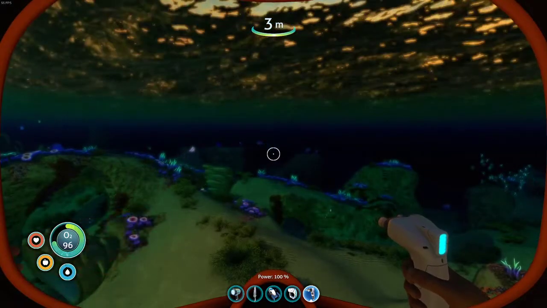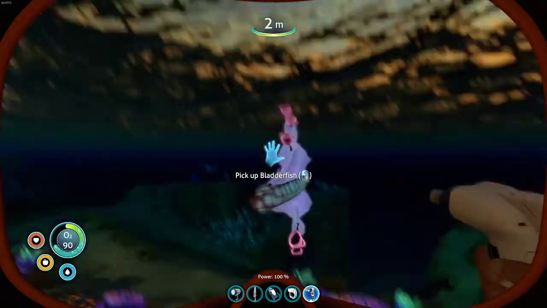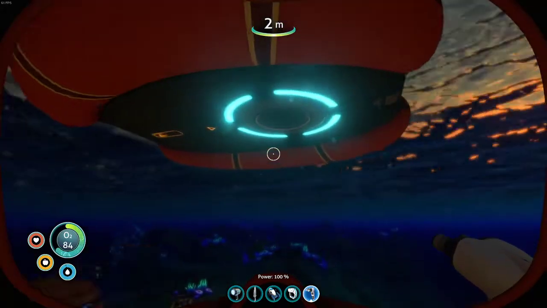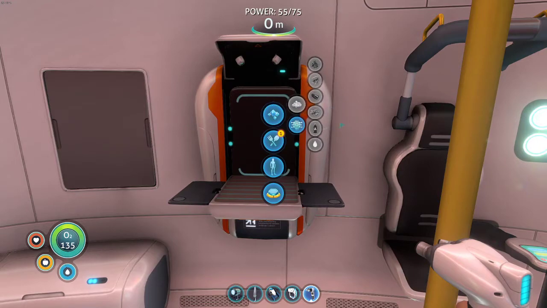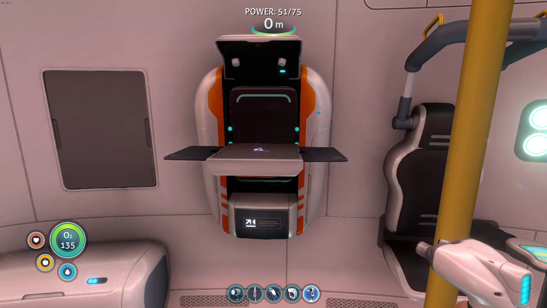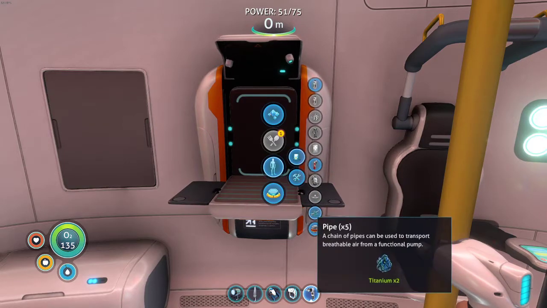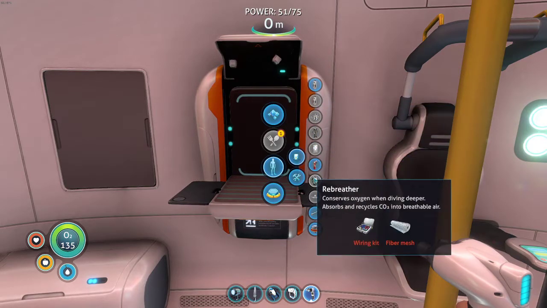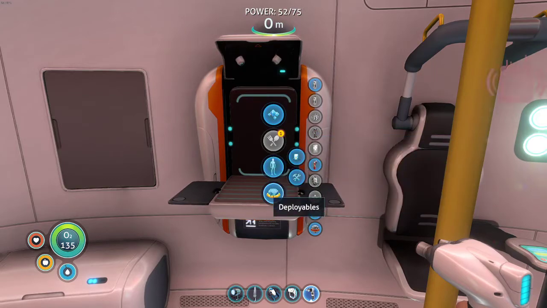I think we should go and... oh, bubblefish. I think we should build it in the direction of where all that radioactivity was. Let's see if we've unlocked the blueprint for that weird fibre mesh stuff that we needed, because we really need that radiation suit. I feel like it's important. Oh, well, we've got stuff. Radiation suit, fins, high capacity air tank. I'm a bit miffed. I'll have to look up how we find fibre mesh.